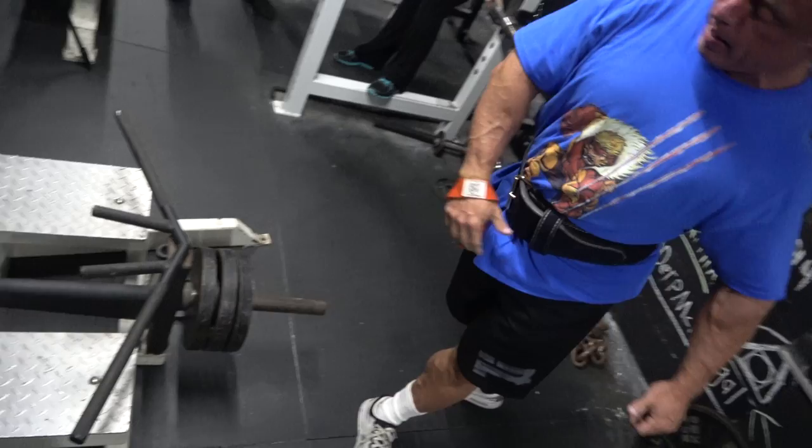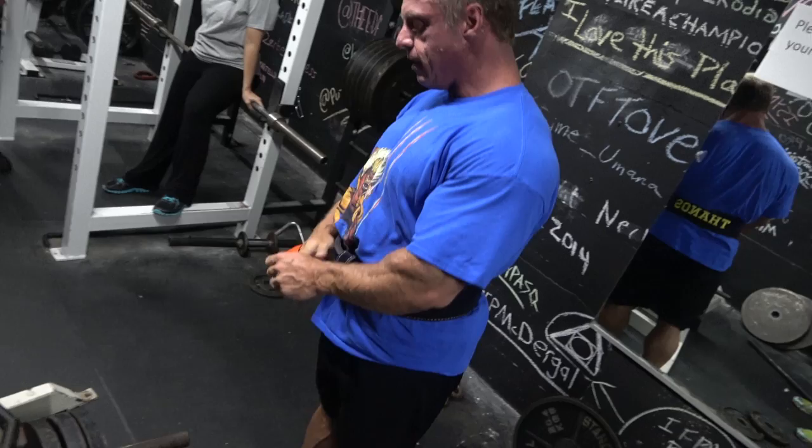This is a very tough exercise. That doesn't look pretty. Sucks the life out of you, baby, but it works.